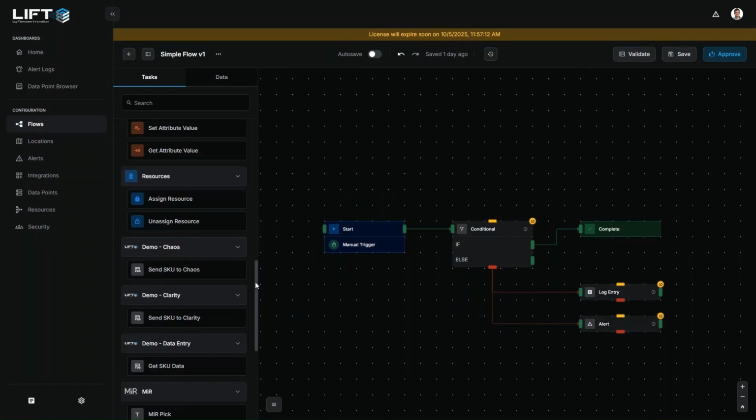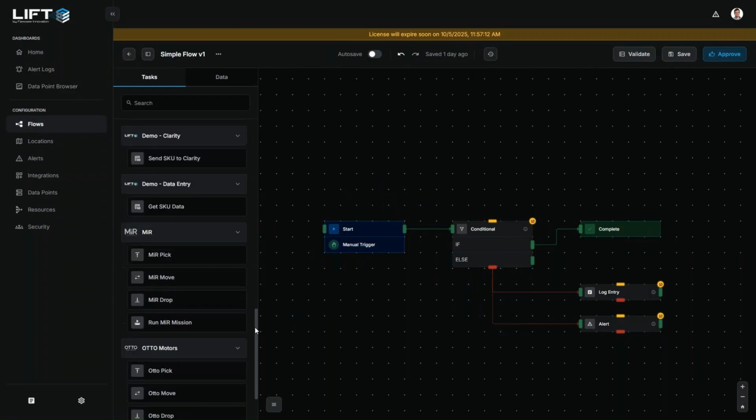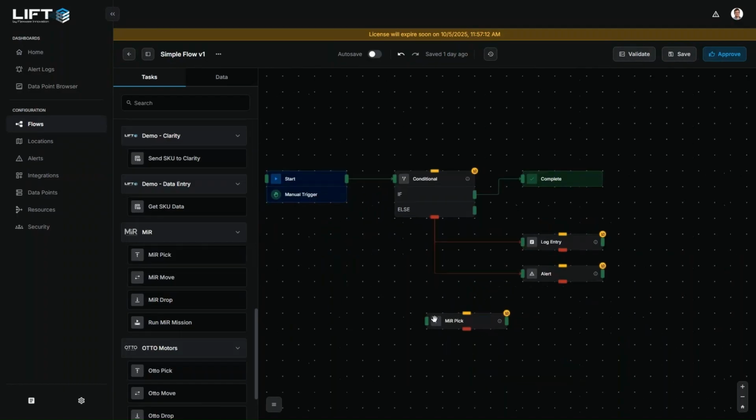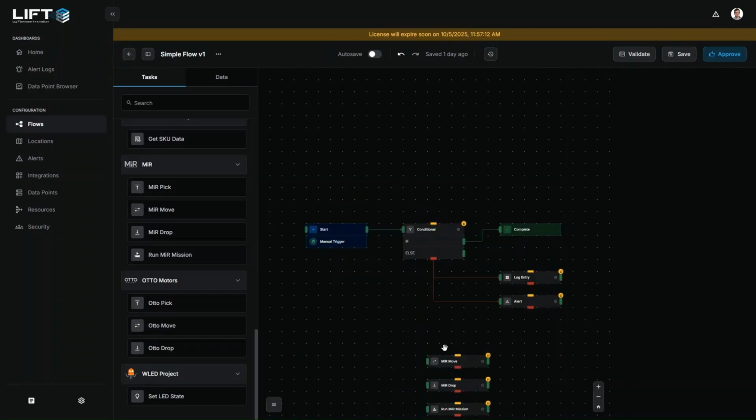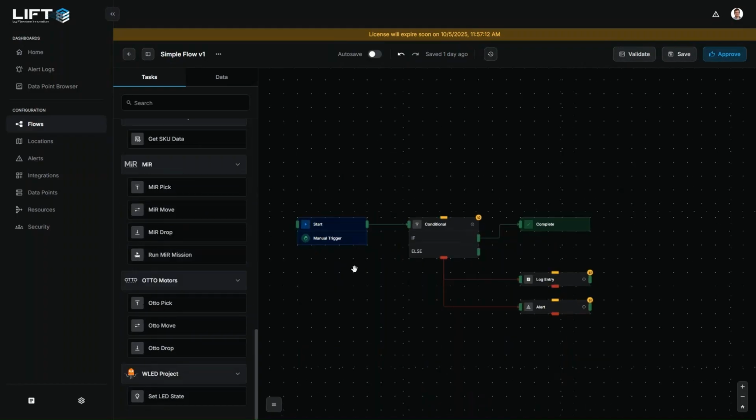So what you'll notice here is that an integration also provides tasks. So if I see the tasks associated with this integration, the AMR platform Mir, this is an integration to the Mir Fleet Manager and allows me to move AGVs or AMRs, allows me to drop AMRs, and would also allow me to schedule missions. So something that might logically follow here is, where am I dropping these things? Where am I scheduling the mission?